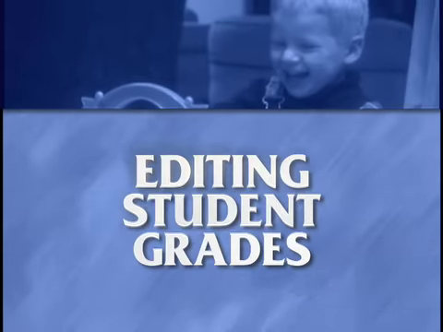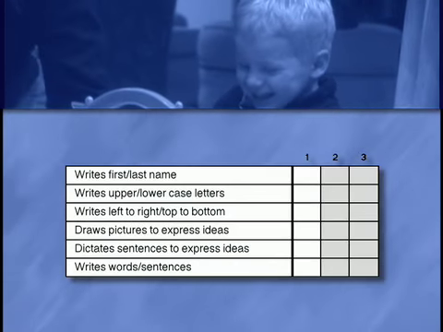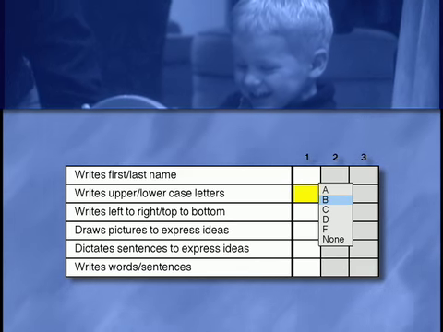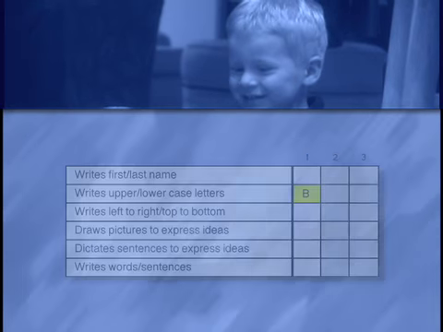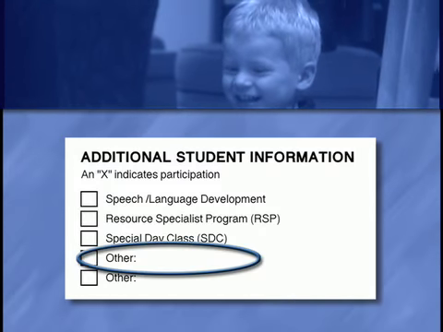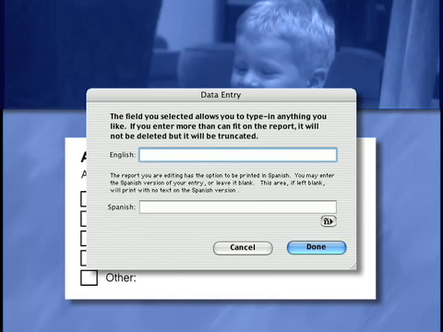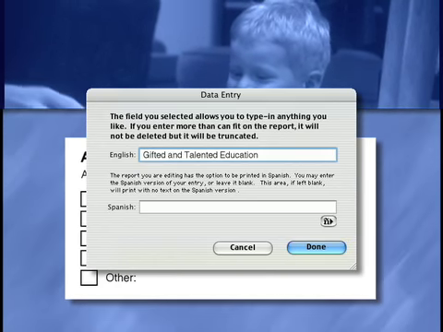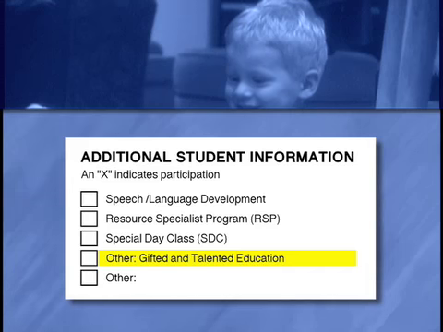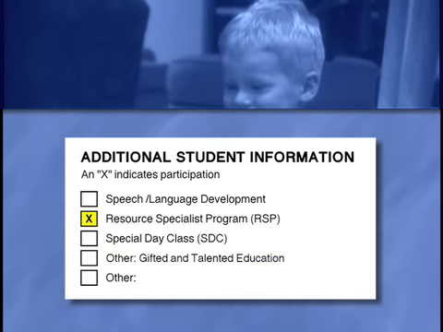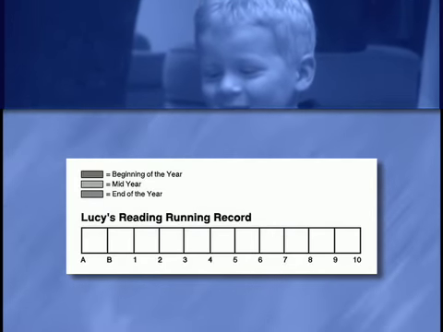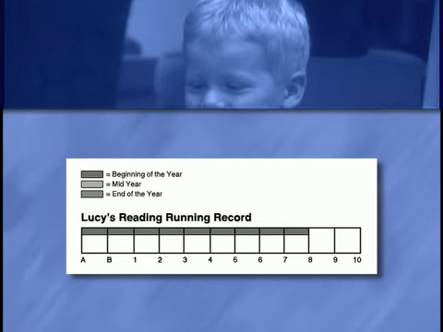In RCM, grades can be displayed in a variety of ways. When you click in a grade grid, a pop-up menu will display the available grades for that cell. Simply click the desired grade. Clicking in a type-in grade will open the data entry window where you can enter any text you desire. Clicking a checkbox places a check or an X in the cell. Click the checkbox again to remove the X. For continuum-style grades, click or drag where you want the bar to end.